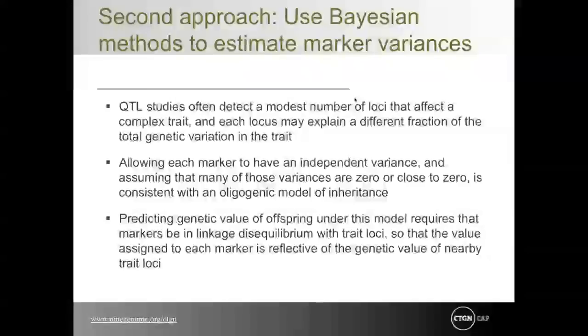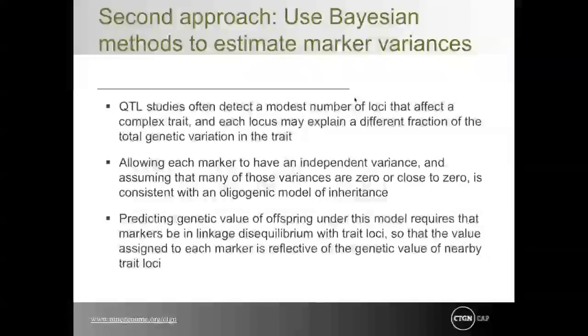The data from quantitative trait locus mapping experiments in livestock and annual crop plants suggests that the assumptions of the infinitesimal model are not always correct. QTL mapping experiments sometimes detect loci with relatively large effects, accounting for more than 10% of the genetic variation in a particular trait, and at the same time also detect loci with smaller effects. This might be termed an oligogenic model, in which several genes are involved in genetic control of the trait, as opposed to the polygenic model that assumes many genes are involved.